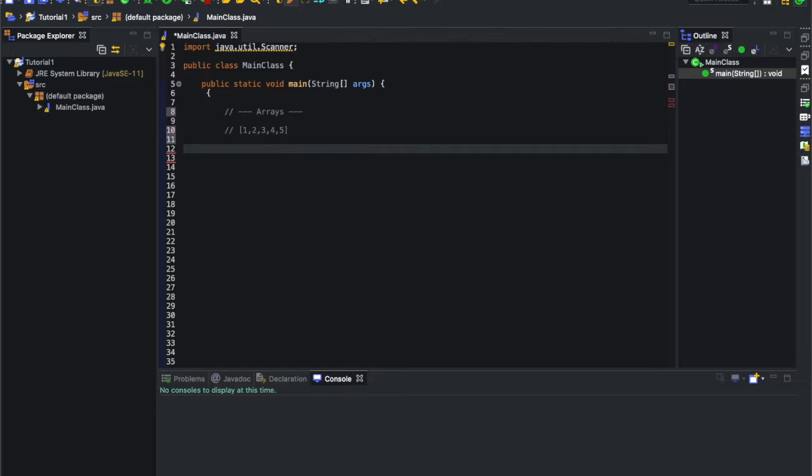In order to declare an array, we must specify the data type, and since they're all numbers, we're going to write int, and we can name it whatever we want. For this video, I'm just going to write int arr, followed by square brackets. That just tells Java that we're going to be defining an array. In here, we're going to manually input all the values. So we have curly braces, and inside the curly braces, we have to separate the values by commas. We're going to input the values manually. And now the array arr has 1, 2, 3, 4, 5.